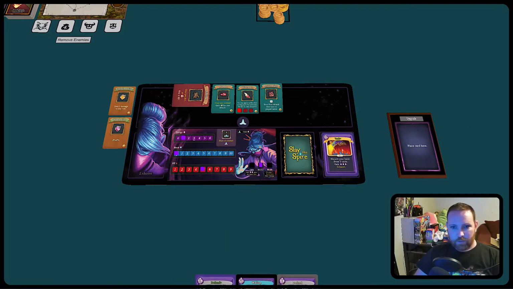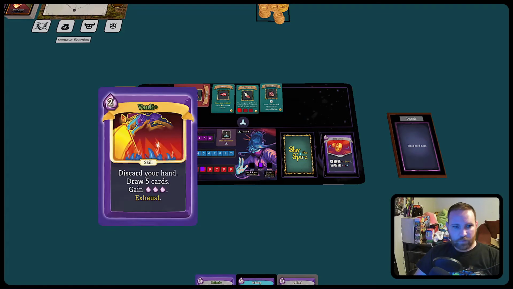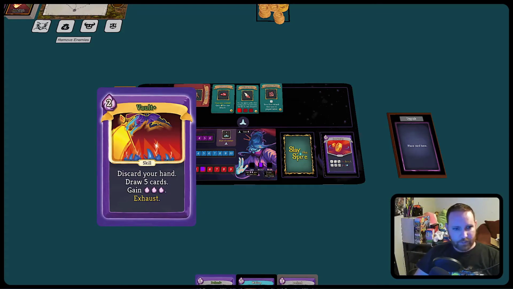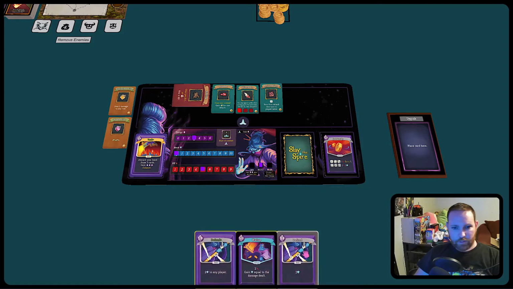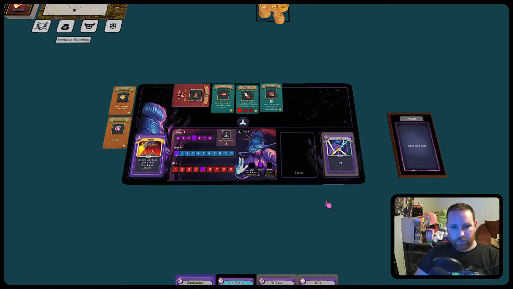I'm going to get... This is exhausted. I mean, it's still in my deck for future fights, but I won't get it for the rest of this fight. Draw 5, exhaust, or gain 3 energy. So I have 3. These are discarded. And 5 new cards. Okay.